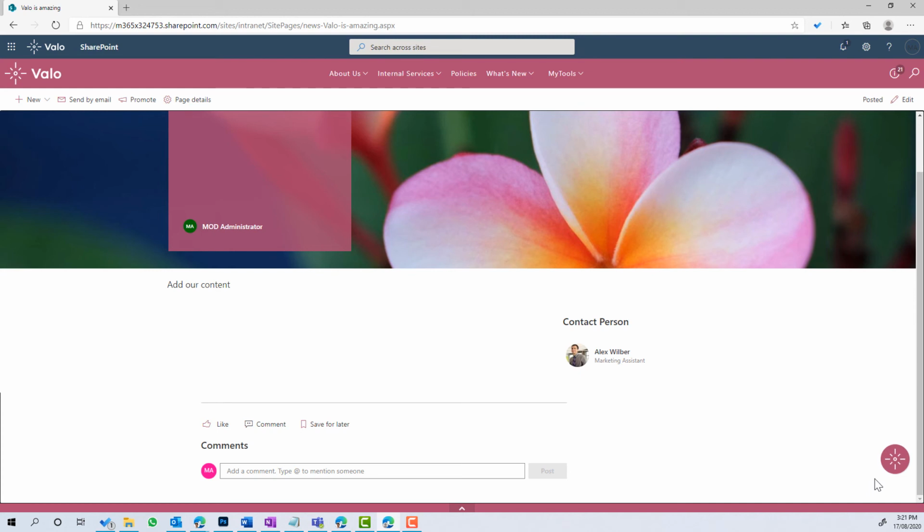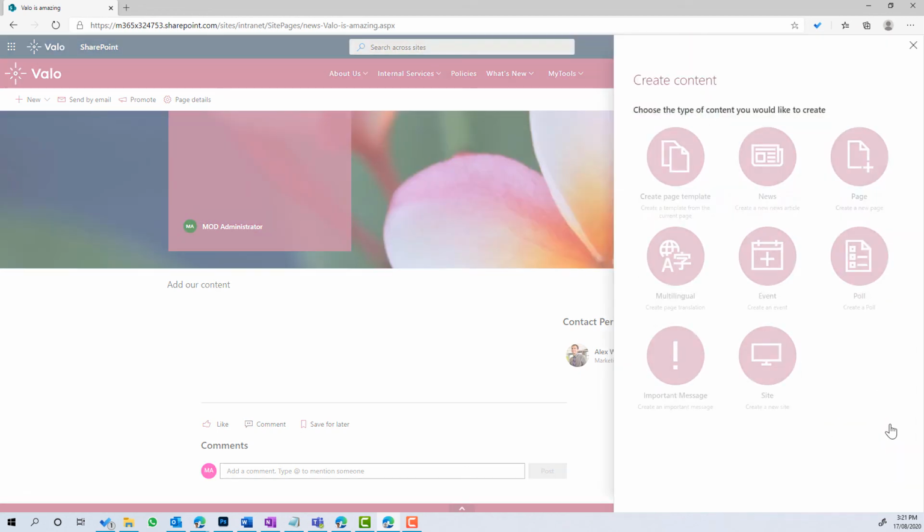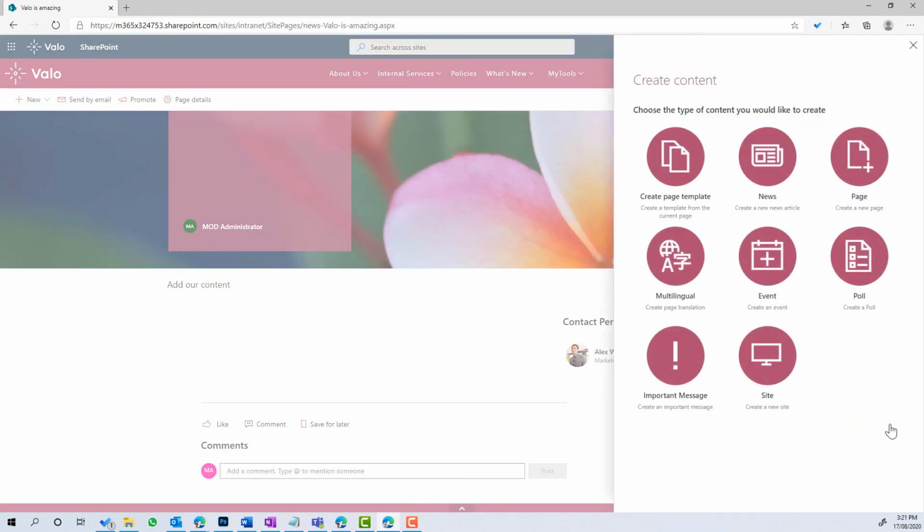So using the Valo content creation tool from the toolbox here, you can see that we make it nice and easy for content authors, administrators, or anyone that's got permission to create content. We make it nice and easy for them so that your intranet is kept updated. The content is fresh because of how easy it is for us to create that content. So I hope that brings you some value. I hope that shows that using the Valo content creation tool, we do make it easy for your users to create that content.